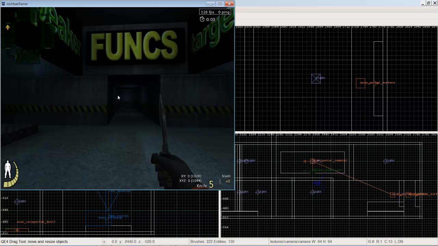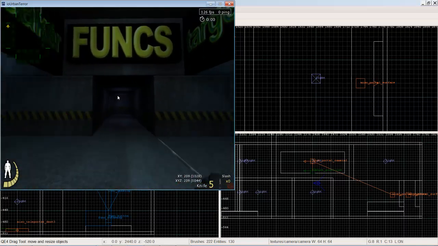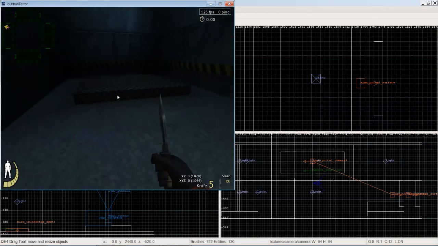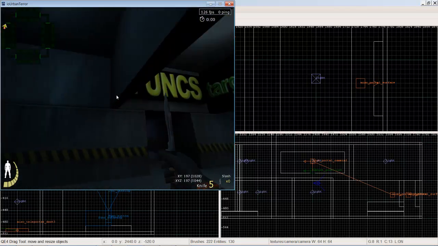Then we have a target speaker. You might be able to hear that. Okay. That sound that you can hear, well, if I just plug in the other end of my headphones, I'd be able to hear it too. Hey, maybe not. Yep, I can hear it now. And then I also have a target speaker within a trigger, which allows me to, when someone goes inside the trigger, they will hear the sound. As you see, I have it as the laugh.